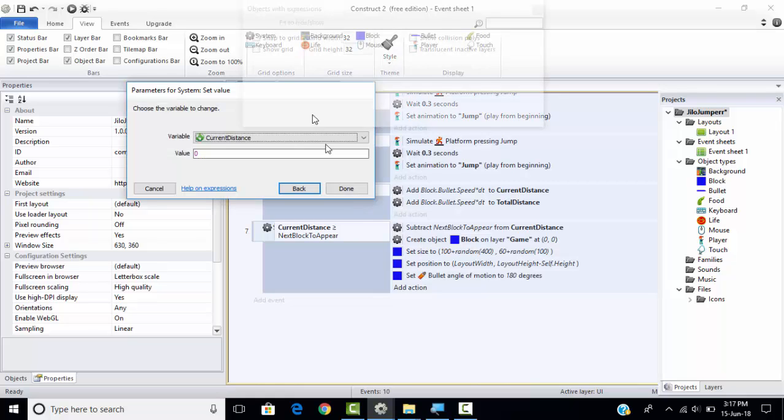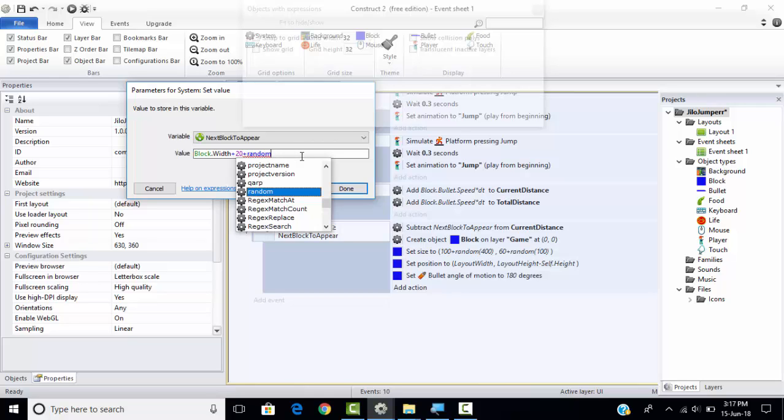Click on set value, and we will set the value for the next variable. So next block to appear, and we will set it to block dot width, that is the block's width, plus 20. I have set it to 20, you can take anything as you want.